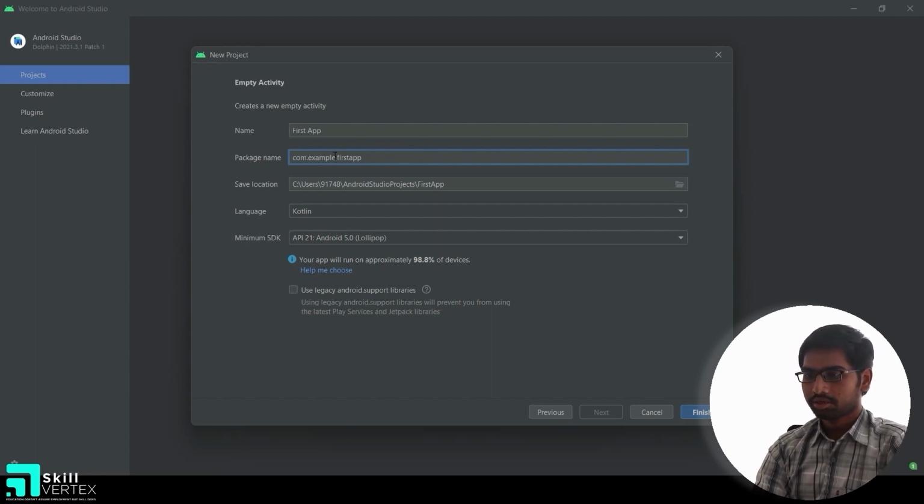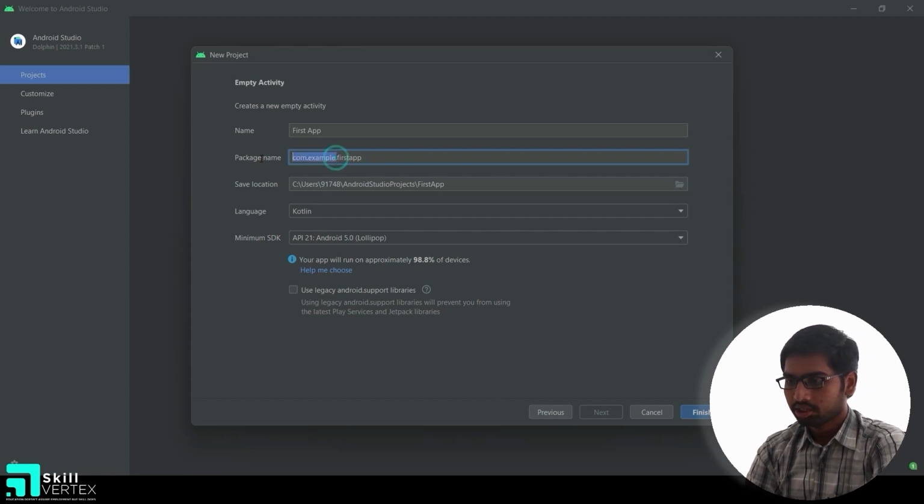What is the use of the package name? If you have created an app and want to upload it to the Play Store, and the package name is com.example, we cannot upload our app to the Play Store. It throws an error. For normal practice purposes, you can use this package name, but if you want to upload an app to the Play Store, you definitely need to change this.